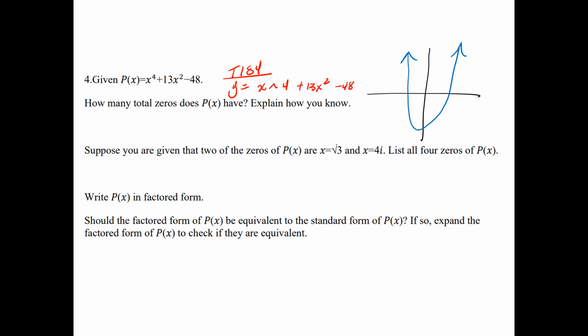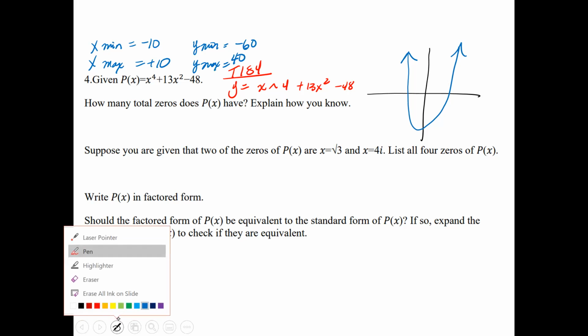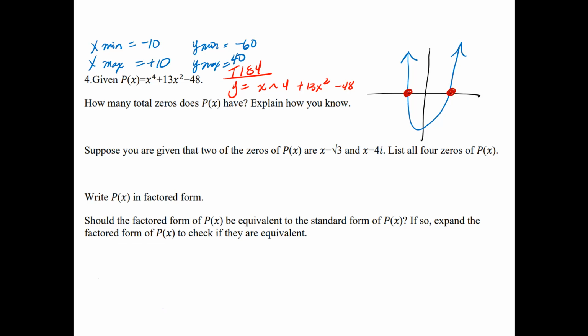And you might have to zoom out a little bit to make sure that your window is appropriate. So for the window, you have x min and x max. My x min is at -10, my x max is at 10, my y min is at -60, and my y max is at 40. So you just click on the window and you can move those around a little bit so you can see your graph. So once you see this here, clearly you notice that there are two specifically, right? Because that's where it crosses.